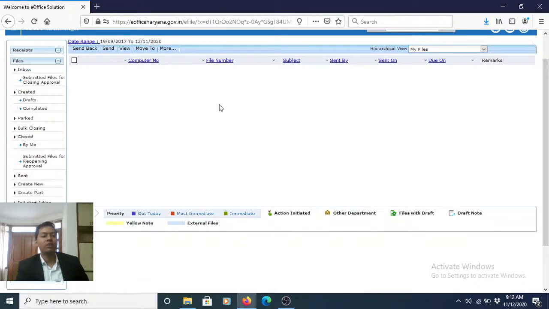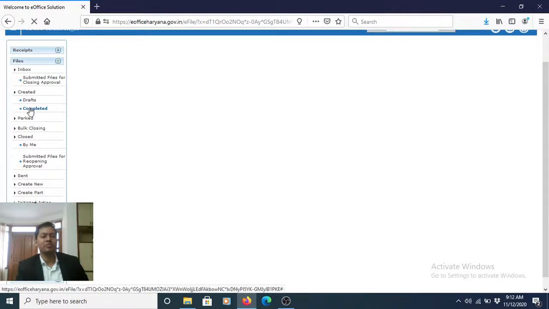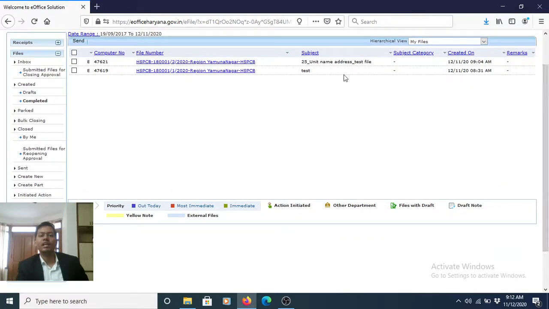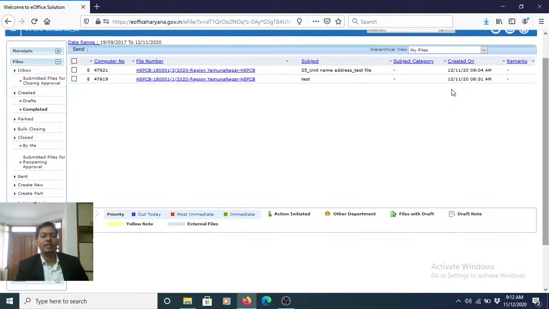There's nothing in the inbox. Whatever file we are creating for the first time, that will be available here in the completed section. So this file we had created, 25 unit name, address that we are writing in the description and the subject. So now let's open this file. We have to click this blue link here.